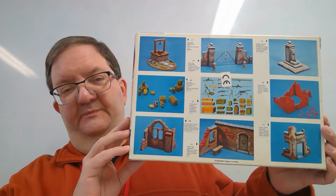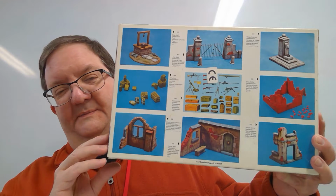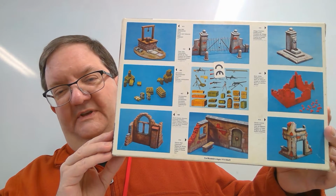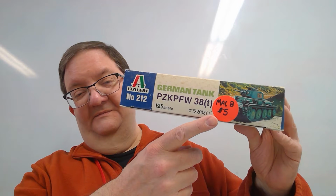So this is an old Italeri kit. Not sure which year this boxing was, but this had been around for a while, reissued over and over again, and is still around today. And here's a list of some of their other 1/35th kits on the back. Nice little catalog there with this packaging. So this is an old kit, and one thing I like about it, look at that. When you go to a model show, you can find some of these at some pretty good prices.